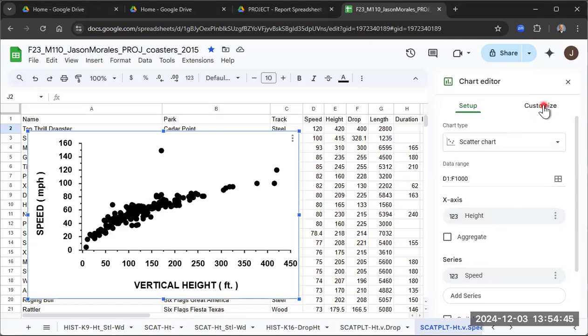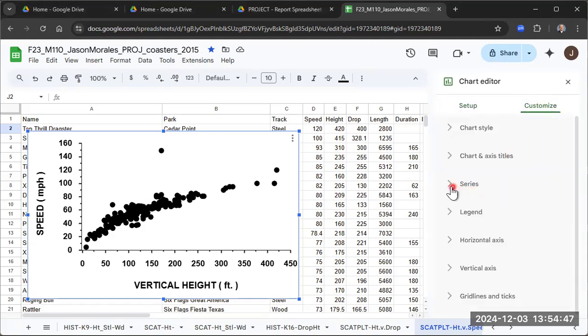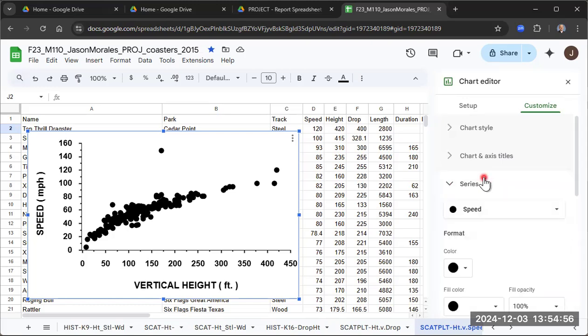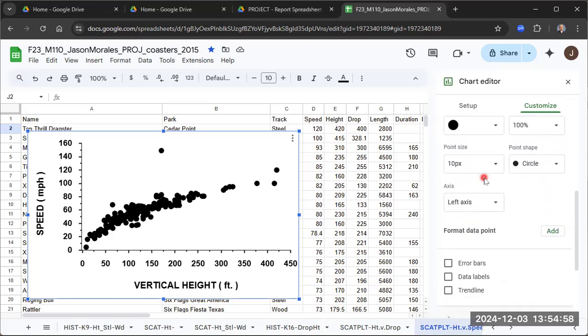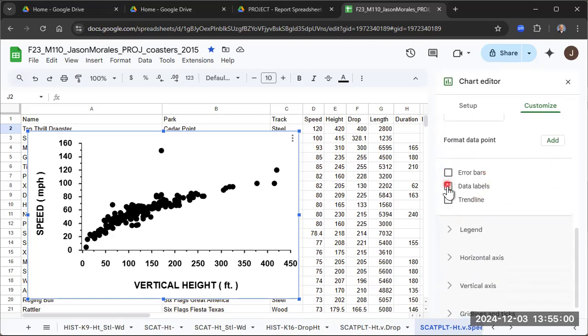Click Customize, and then go to the series option on this sidebar. Left click that to expand it.